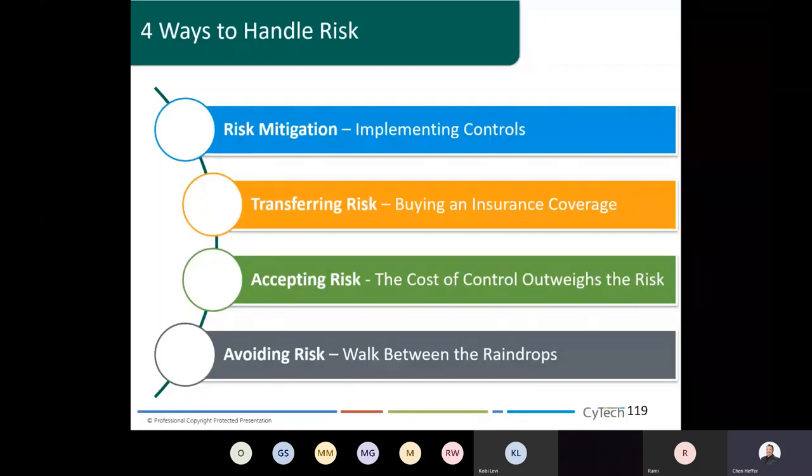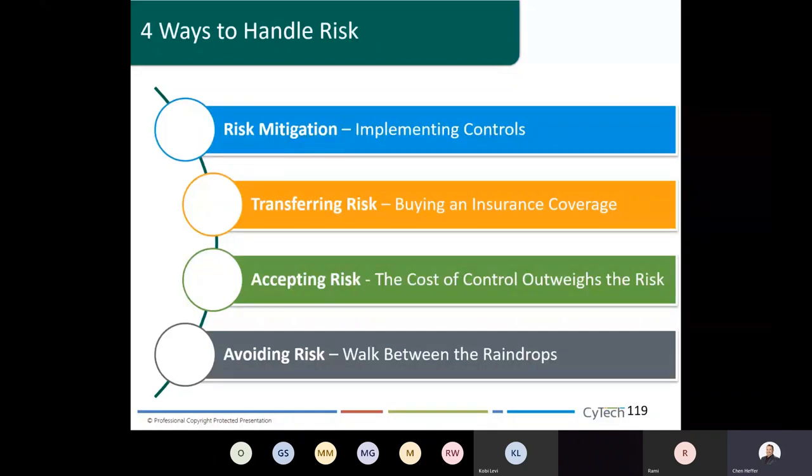Then again, management can decide on certain risks to transfer them. The term transferring risks is not accurate as it is, but in the CISSP, we call it transferring the risks, even though we actually transfer some of the impact. By buying an insurance, which is the category of transferring the risk, the insurer will participate with us on the financial level of impact. So if, let's say, we lost 100 Ks in a certain event and a certain risk got materialized, the payment from the insurance will be, I don't know, 90, 95 Ks. But the fact that the insurance participated with us in the impact doesn't mean that they now own the risk. So again, remember that in your CISSP, buying an insurance coverage is transferring the risk, okay?